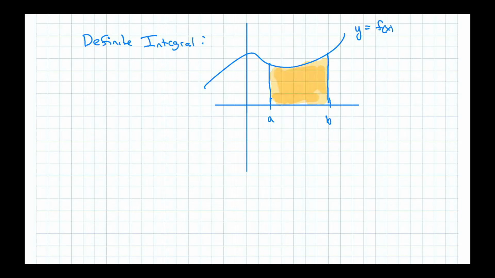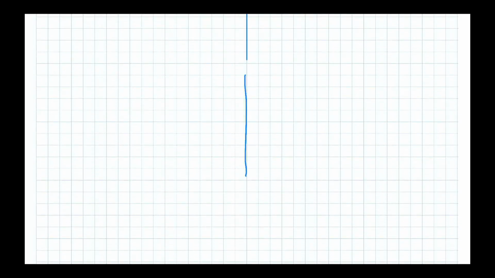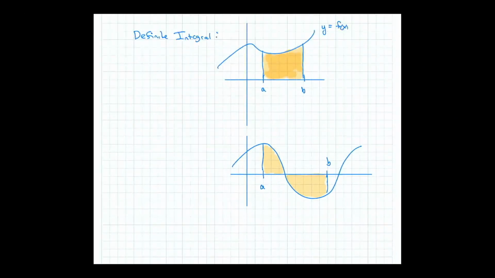The definite integral is just the area under the curve, but above the x-axis. And if you've got a function that goes below the x-axis, that goes negative, then that would look like this. I'll draw another one. We'll call it g, I guess. So if you've got one like this, and you wanted to integrate from a to b, then what happens is you've got an area here, this area, but also you've got this area down here.